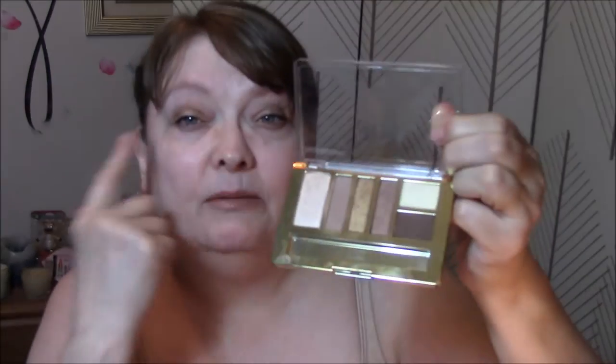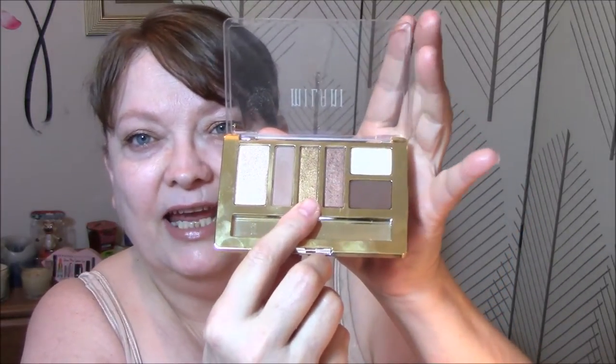Good morning, welcome to Tuesday. Let's get right into this. For my eyes today I'm using the Milani Everyday Eyes in Bare Necessities. As my base I'm using this — and even though it's a shimmer, I'm just using it on my eyelids. Then I use this as a transition, and the gold as my eyeshadow today. Very pretty. I'm also using my Jordana Easy Liner in Rockin' Rose and my Elf Lipstick in Touch of Nude. I really like this formula. It's a really pretty nude.